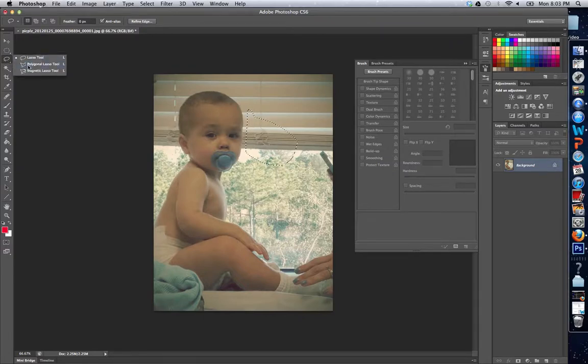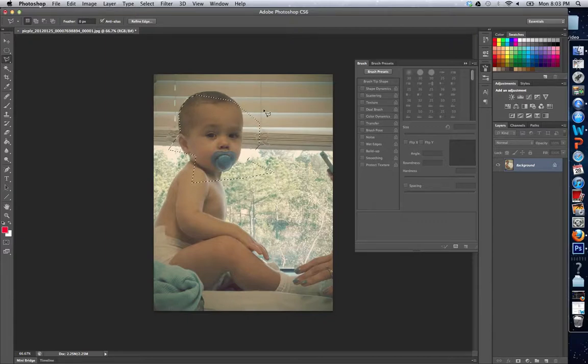All right, the polygon tool. Basically what this is, it allows you to select and kind of trace. You can see every time I click my mouse, it forms a new point. And eventually I need to get to the end, so you need to remember where the end is. As soon as you get to the end, notice the little circle pop up. I simply click that, and voila, I have my picture selected.